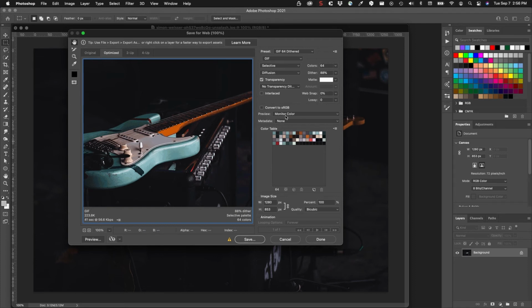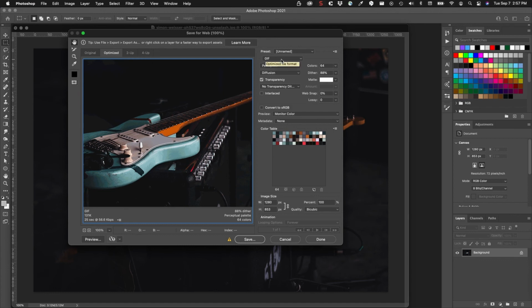GIF has additional options too. So there's palettes. So there's different palettes to choose from. There's a diffusion method. There's transparency. It's not true transparency, it's not alpha-based transparency, but it does offer you transparency options. There's the number of colors, the dithering method. So there's a bunch of different factors that are involved here, much like the quality sliders that we saw in JPEG, to make the file sizes smaller.